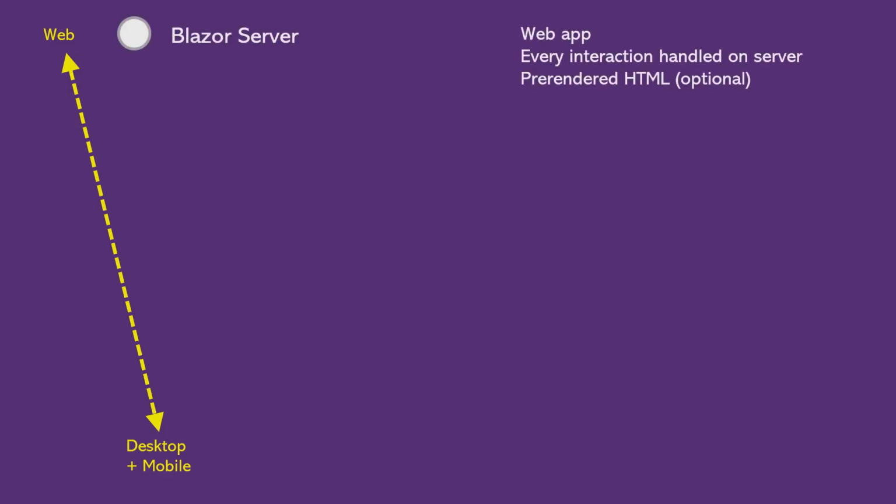Now we've already seen Blazor server apps in .NET Core 3.0. It's available this week. Download it, install it, try it out. Blazor server apps enable you to add rich client-side interactivity to your existing .NET web applications. Now they run on the server, but they allow you to have that client interactive feel like a single-page web application. They also enable you to leverage the capabilities of the browser using JavaScript interop.